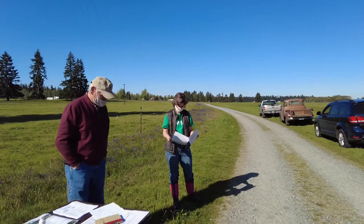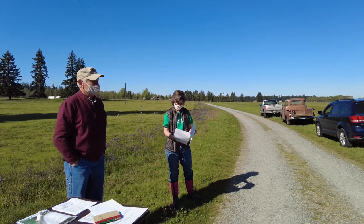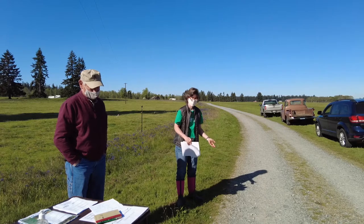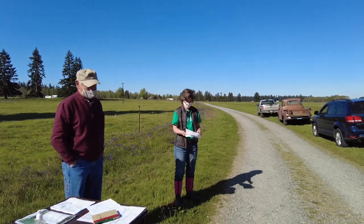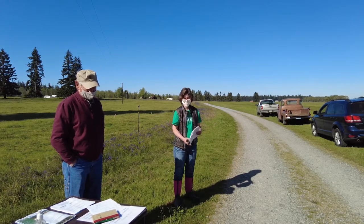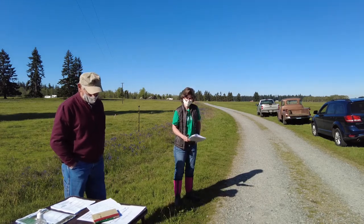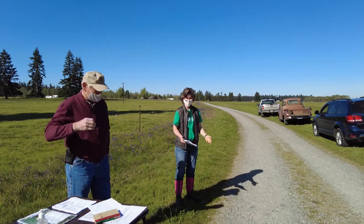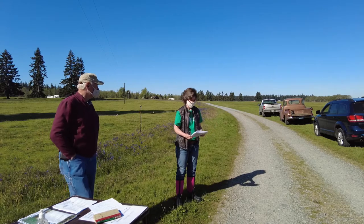So just briefly, the main benefits of using a no-till drill: definitely going to save on fuel because you're not having to work the ground and then come back and roll it and then do your seeding. This is a one-pass operation, really. So obviously you're going to save a lot of time. Carbon sequestration is another benefit, because when you turn over the soil, the carbon is released into the atmosphere. So it's keeping it in the ground.